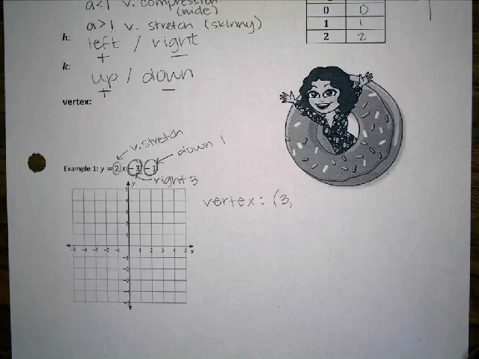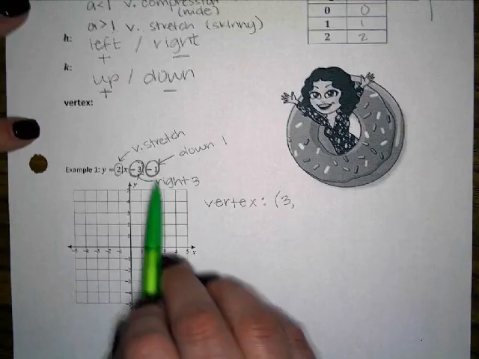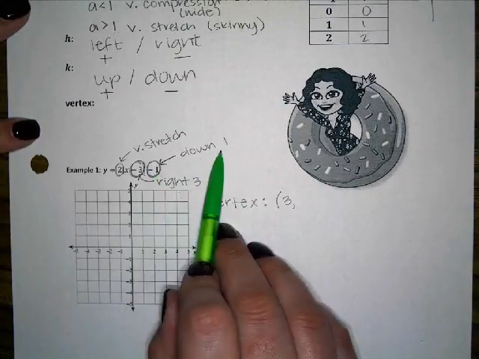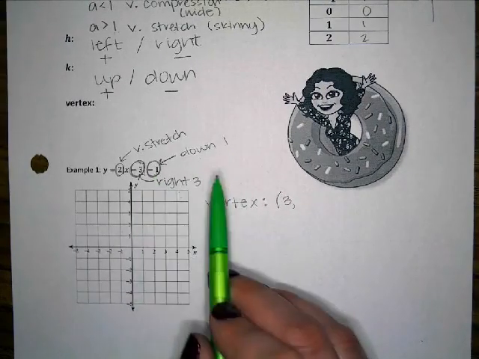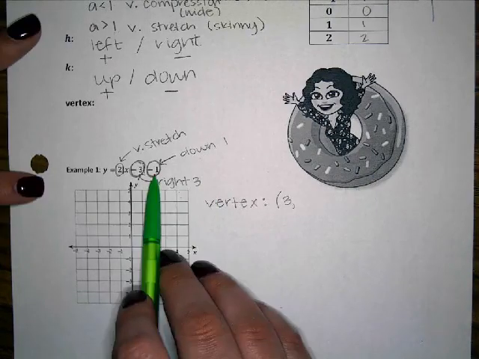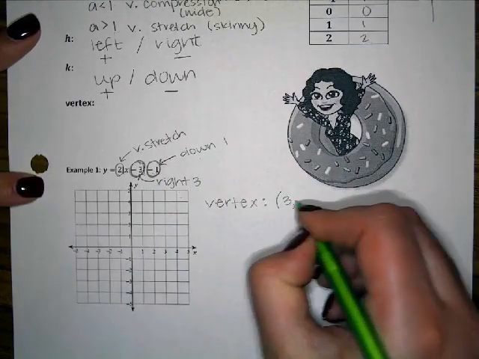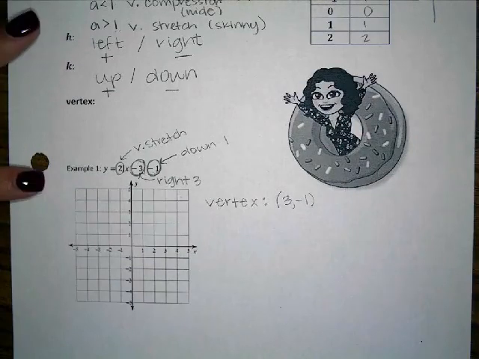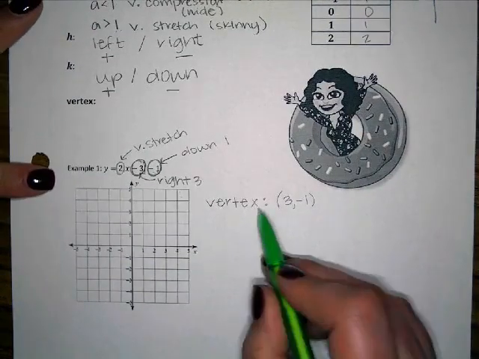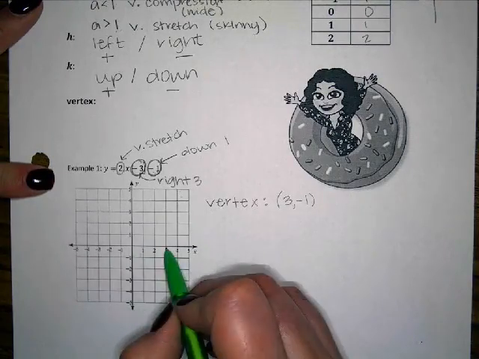Now this one, when it said minus 1, it actually moved it down 1. It did exactly what we would think it did. So this one, if it says negative 1, it's actually negative 1. Okay, so the vertex of our graph is going to be to the right 3 and down 1. I already know that. Now I'm going to look at Desmos to help me with the rest of it.